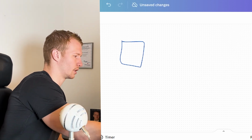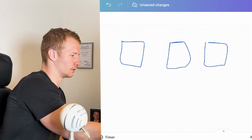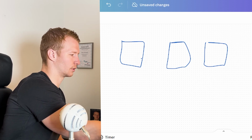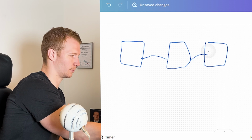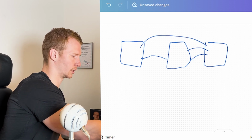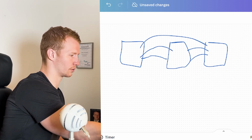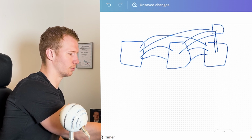Let's imagine we have a book here, and then we have a book here, and then we have a book here, and all these books are related to each other. So what happens? This book leads to people seeing and potentially buying this book, and the same goes with this one. And not only that, but they can buy this one, and this one can buy from that one, and so on. So they're building on each other. And what happens more is that maybe you have an email list, you're sending people from your book to the email list, and then also from the email list, you're sending people to your books.